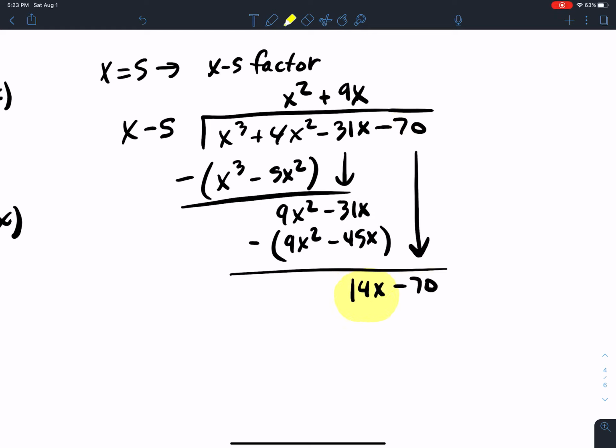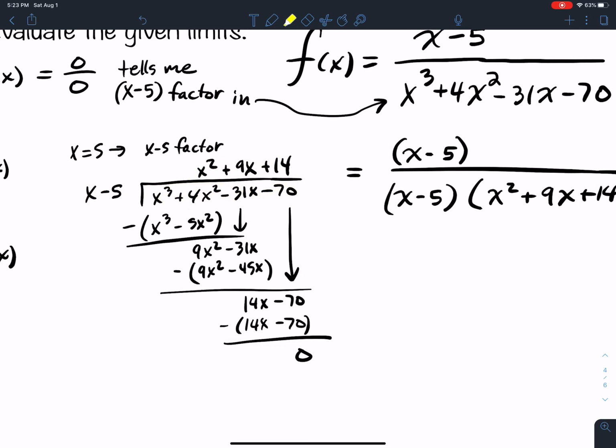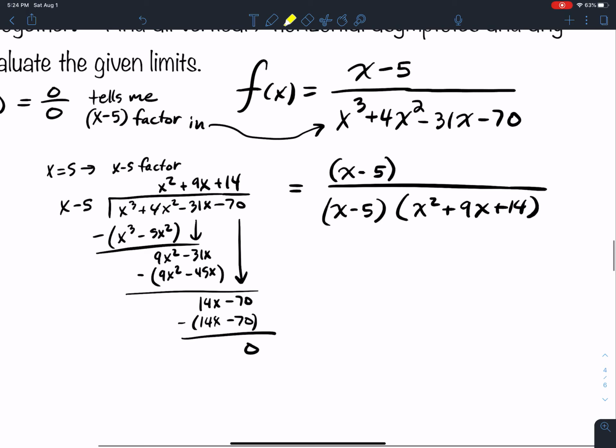And what do I multiply x by to get 14x? Well, I multiply it by 14. And so I put the 14 up here. I do the 14, draw a line, change the sign, right? And so these cancel, and then these also cancel because the negative turns out to positive. So this is 0, so what does that tell me? That tells me that this right here is equal to this factor multiplied by this factor. Whenever I do long polynomial division, this is one way to help me factor. And so I've factored this nasty thing into that right there.